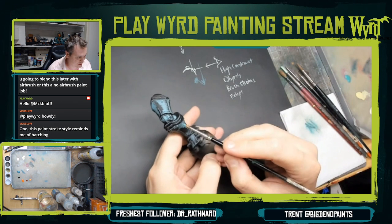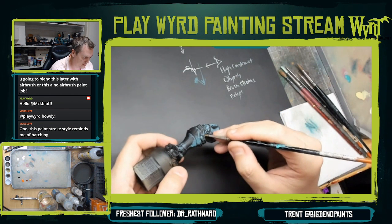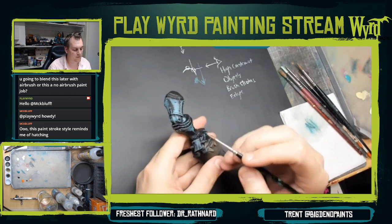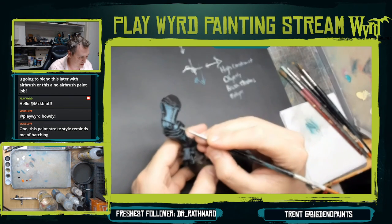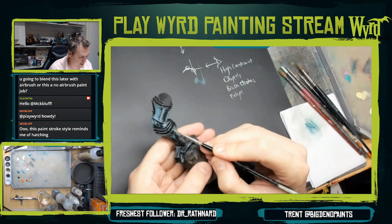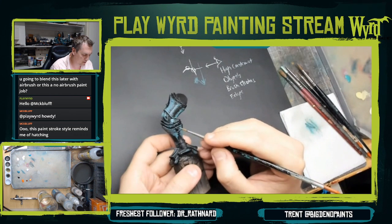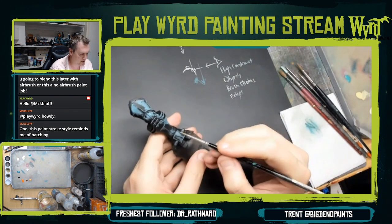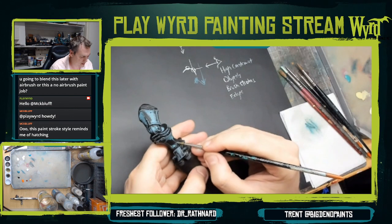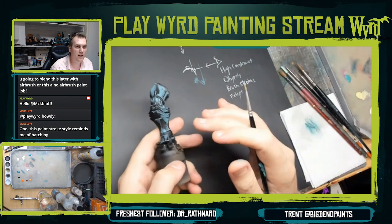So again, we're using the blue here, the blue gray, and really focusing on where we think the light was going to land based on our previous steps. But as we start to build up those volumes, we can start to go and add some little corrections or improvements, as we just did here along this edge, and then potentially also add some little micro details. So let's up a little bit more down here and let's actually do this little bit there.